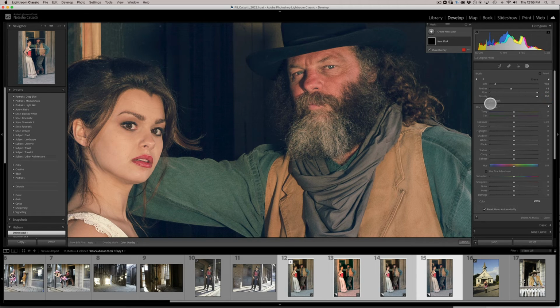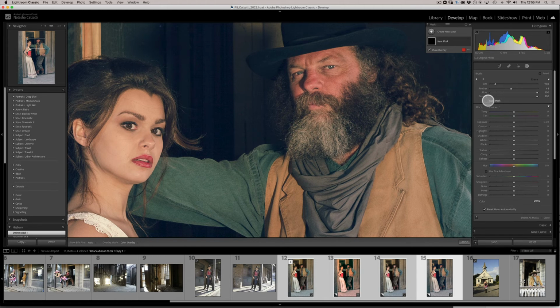And let me demonstrate the difference between auto mask and not auto mask. My idea is that I want to make his face a little bit more yellow, a little less red. I can either do it ahead of time or I can paint my mask first and then apply my adjustment. So I'll go ahead and paint my mask.